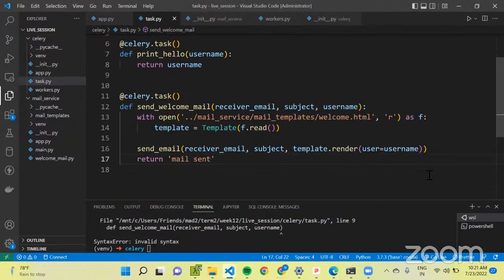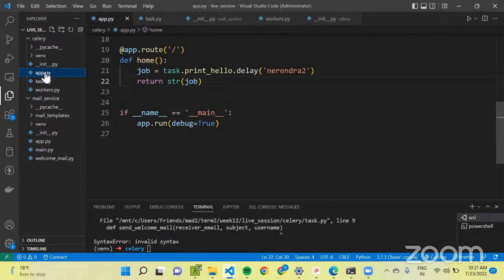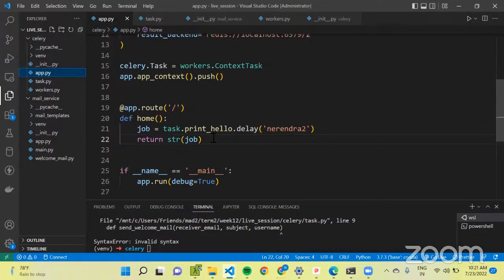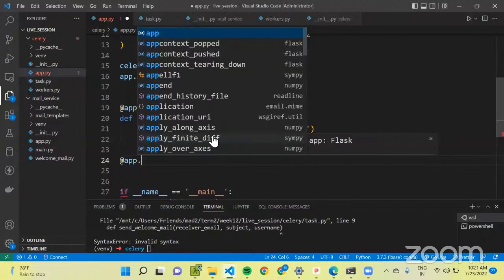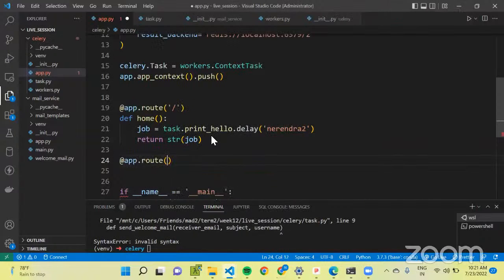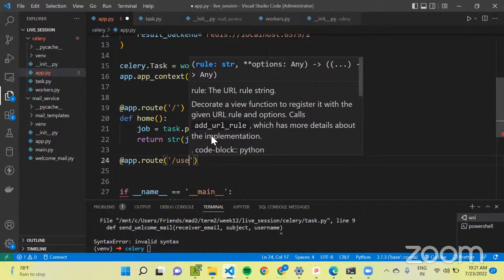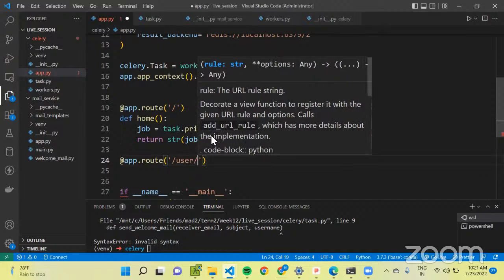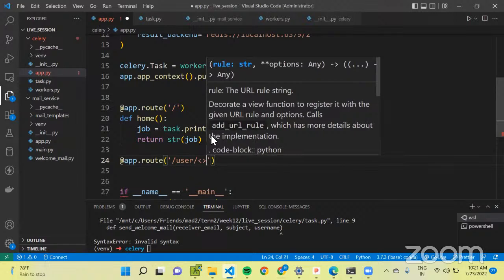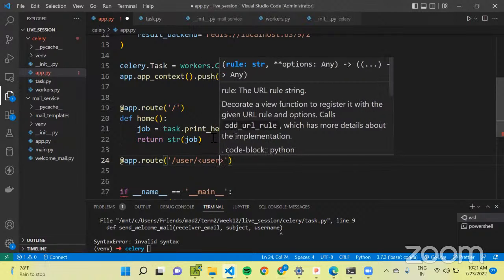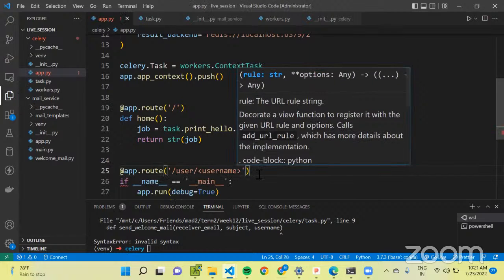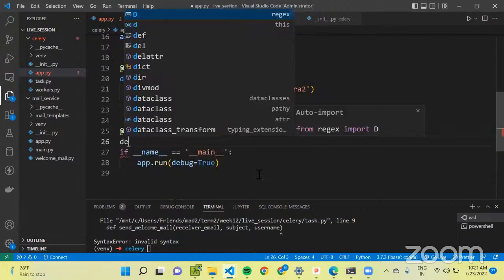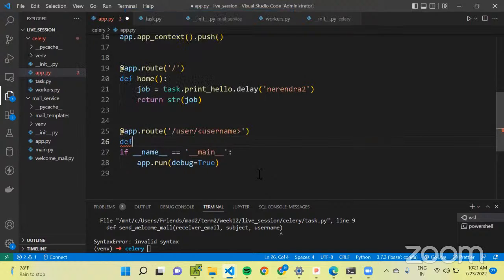So I have created the task. All I have to do is invoke this task when someone hits some URL. For that, I need to create a route, and then here user slash username, and then I will create a function.